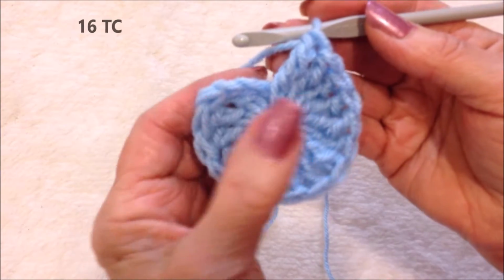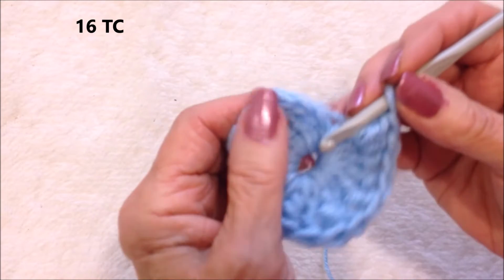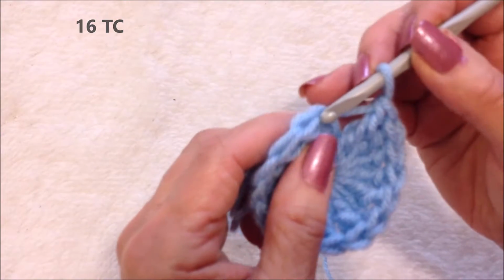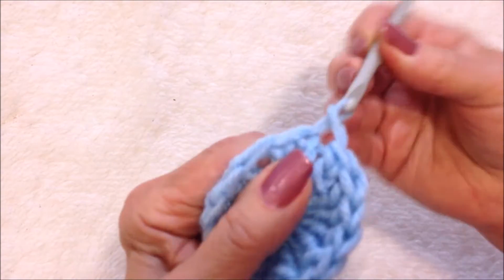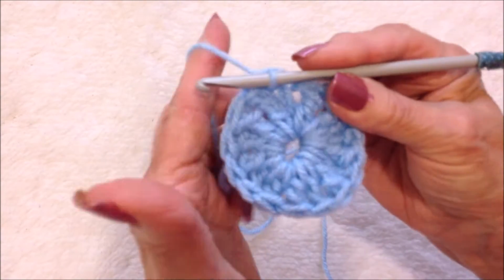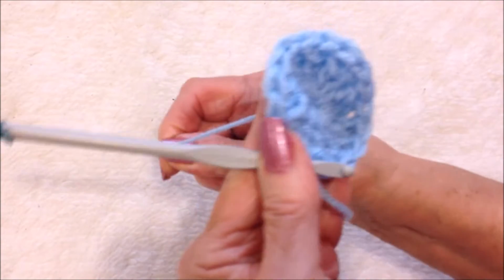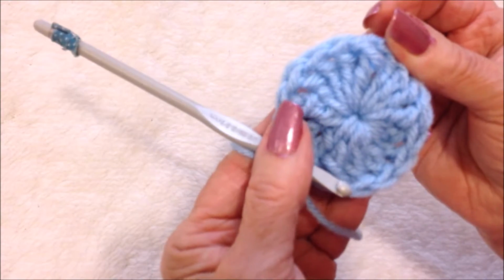Okay, I worked 15 triple crochet in the ring. At the end of the row, find that first chain 3 and slip stitch to join in the top of the chain 3. Now you can pull that yarn end and close the center like that.